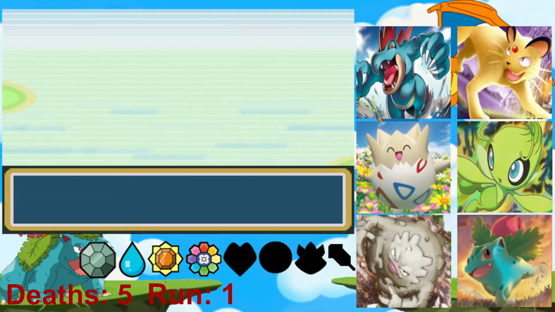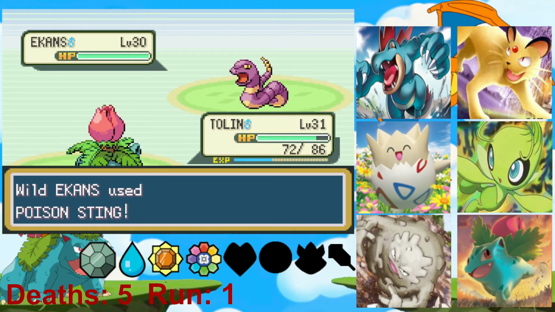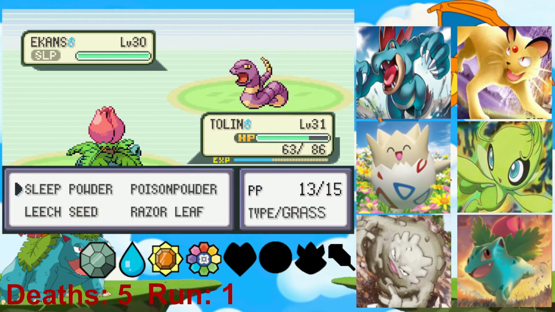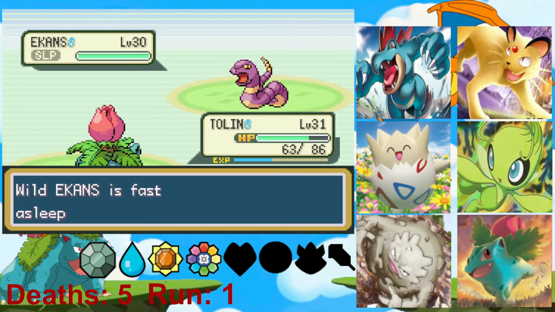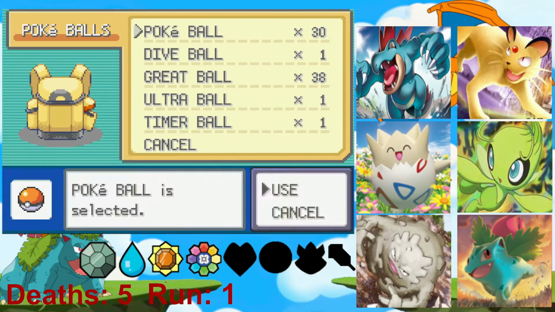Come on, give us something. An Ekans, are you kidding me? Are you literally kidding me right now? I'm gonna speed up to catch this thing, just to make my life easier. Oh, this is so annoying. I wish I had something better. I need one more Razor Leaf on this guy. There we go. Okay, Sleep Powder. I mean, I have plenty of Pokeballs. We're going to catch him for Dupe's Claws, but that's annoying.